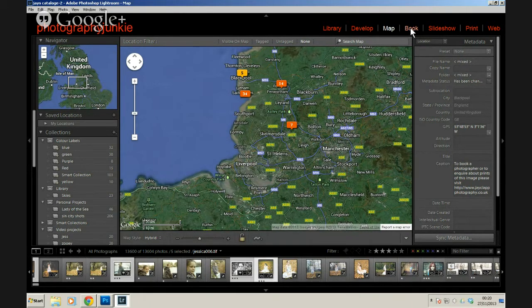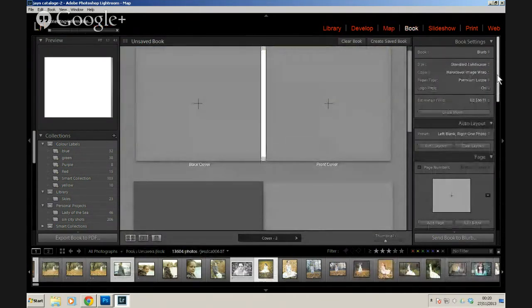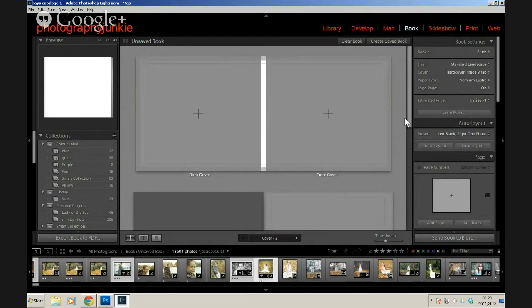Yeah, go ahead. Okay. So next up is the book section. Now, what Lightroom does is it allows you to tie straight into Blurb, and that's currently just collecting information, so I'll cancel that one. Any processes happening within Lightroom happen up in that top left-hand corner. So if it's being a little bit sluggish, then that's the reason why. At the moment, this is signed into Blurb if you want to create a Blurb book.